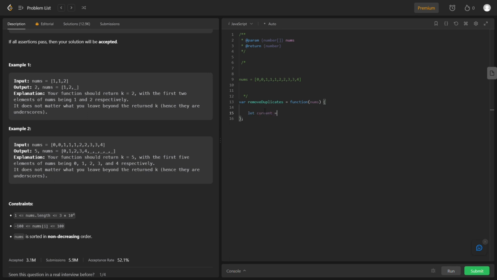So we'll start it at 0. This is going to keep track. And then we're going to do a for loop here with the length of the array. And then this can be the estimate where it's going to check the numbers. So we can have nums[i] as long as it doesn't equal nums[i + 1], so I'll be checking the first one and then I'll compare it with the second one.